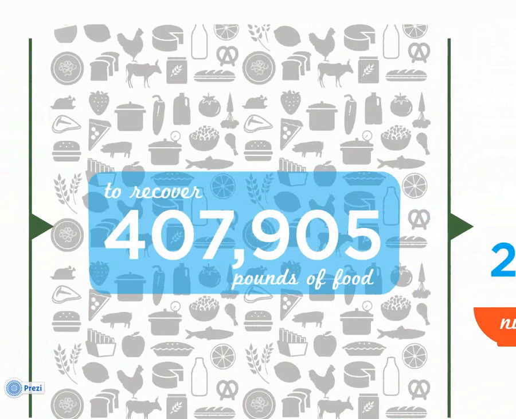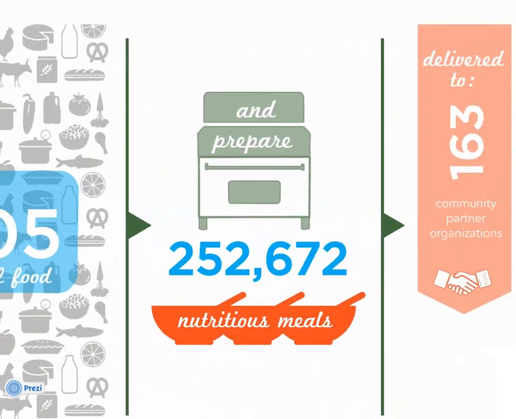Then those same students take recovered food from dining halls and also food banks, grocery stores, even farms and farmers markets, and store it in their on-campus kitchen. And last year alone, our schools recovered over 400,000 pounds of food that would otherwise have gone to waste. Then with that food, students take part in cooking shifts 2 to 5 times a week and prepare or repackage that donated food into balanced meals.